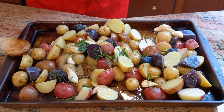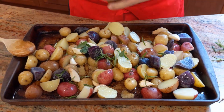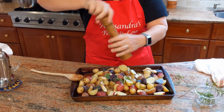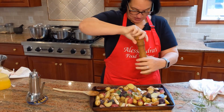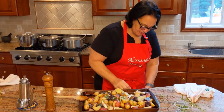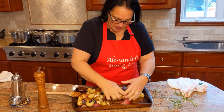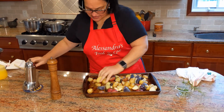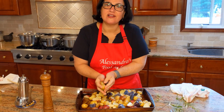I do want the pepper, some fresh cracked black pepper. You know what, guys? I'm going to tell you the truth. I'm dying to get my hands in here, so I'm going to take my ring off. There is no better way to get everything coated. When you do it with your hands, you really feel the food. You add the extra love for sure.